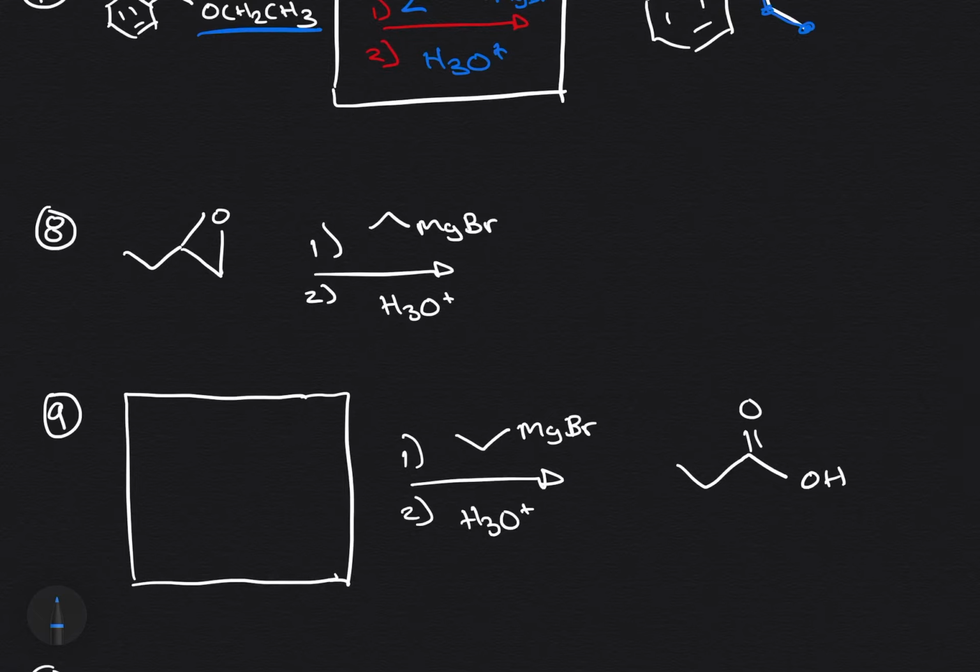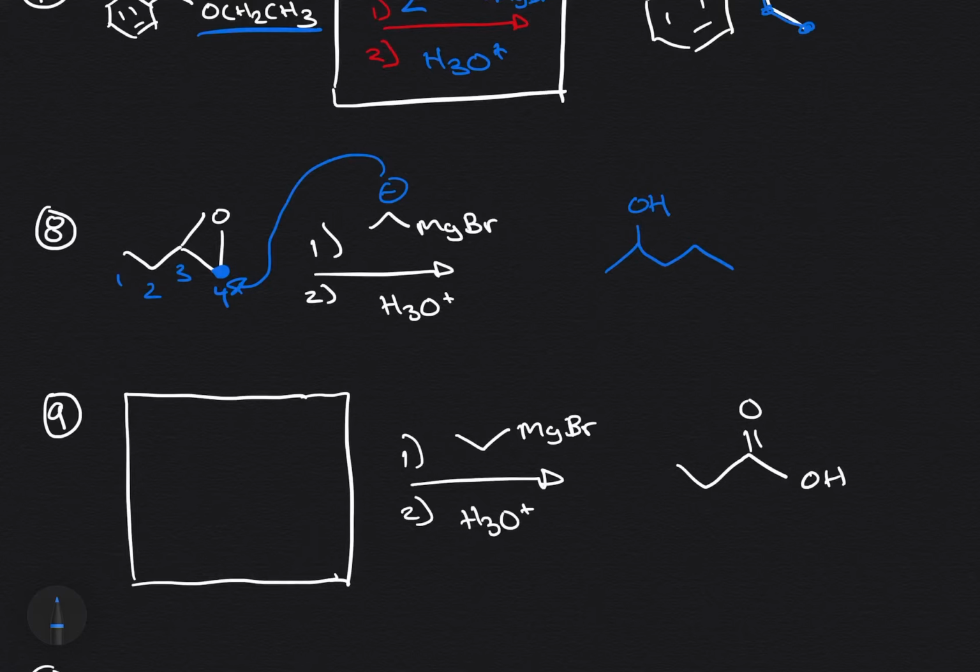Number 8. Okay, nice. So this is an epoxide. Hopefully we know that the site of attack for these is going to be right here on this very exposed carbon right there. So same thing. The Grignard is going to attack right here, and that is going to all unfold out, and it's going to get protonated like that. If you want to count your carbons, you go 1, 2, 3, 4 carbons there.